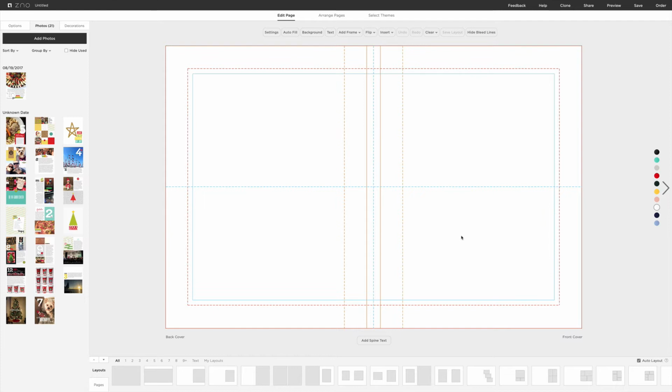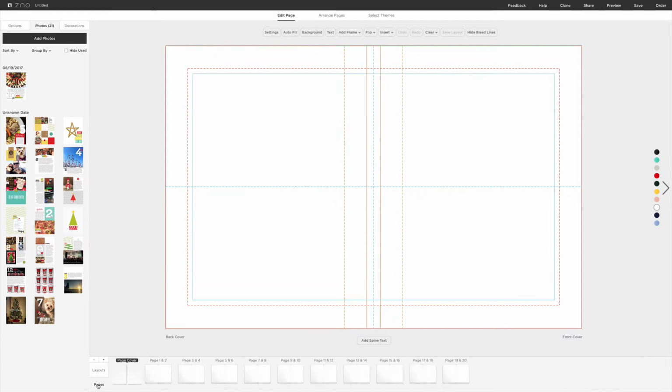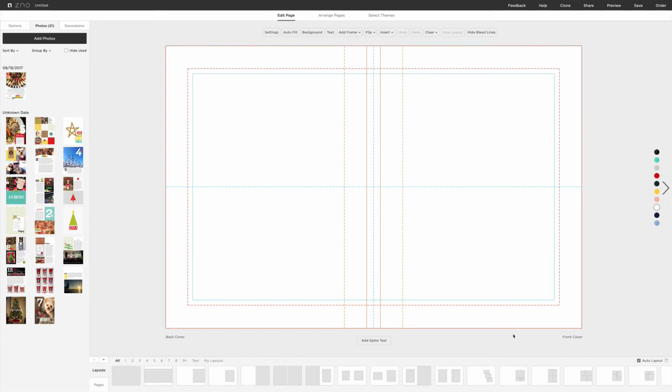Okay, so I'm going to come down here to pages, and you can see that I have pages 1 through 20 plus a cover. And what I want to do is come back up here to layouts, and I just want to select this full page bleed layout here for my cover.